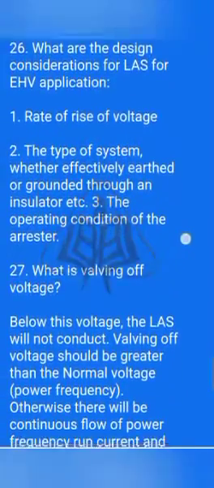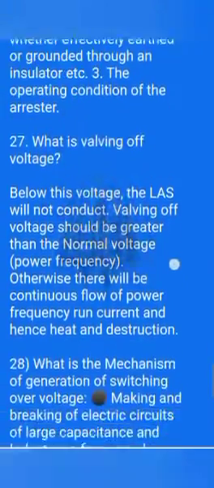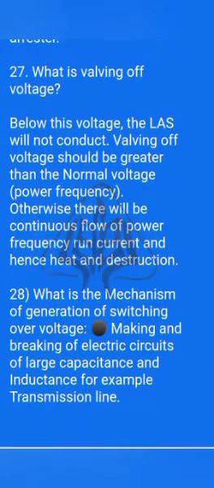26. What are the design considerations for LAs for EHV application? 1. Rate of rise of voltage. 2. The type of system, whether effectively earthed or grounded through an impedance etc. 3. The operating condition of the arrestor. 27. What is wave-off voltage? Below this voltage, the LA will not conduct. Wave-off voltage should be greater than the normal power frequency voltage. Otherwise there will be continuous flow of power frequency current and hence heat and destruction.